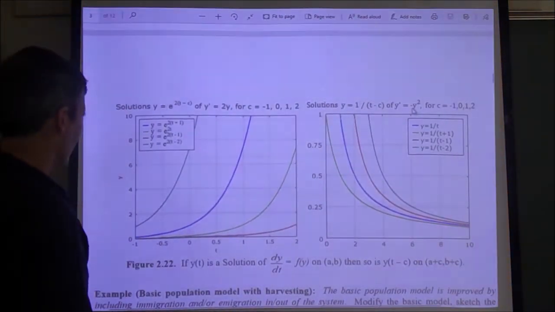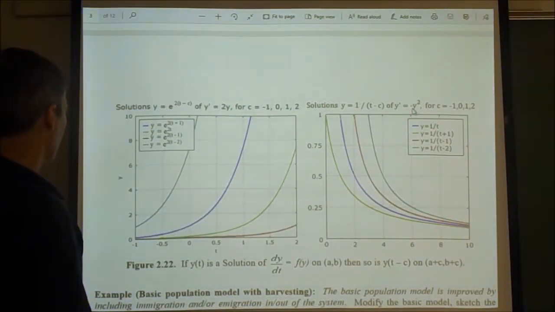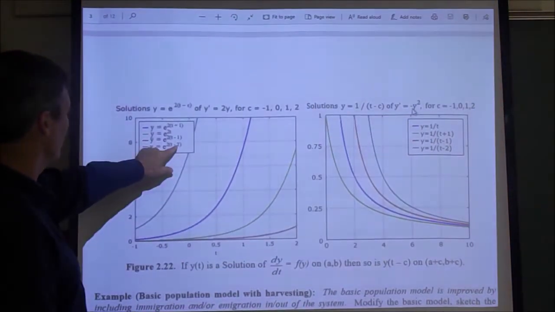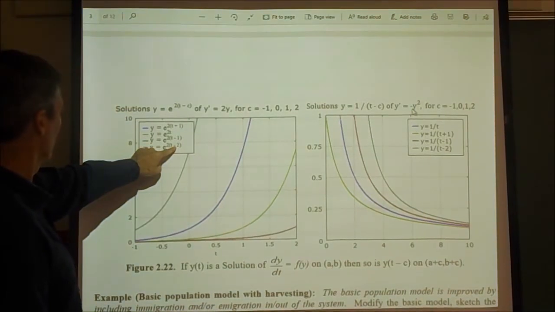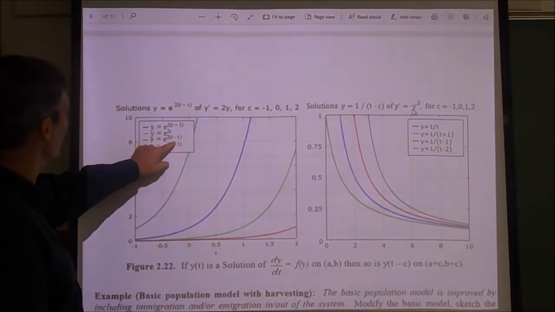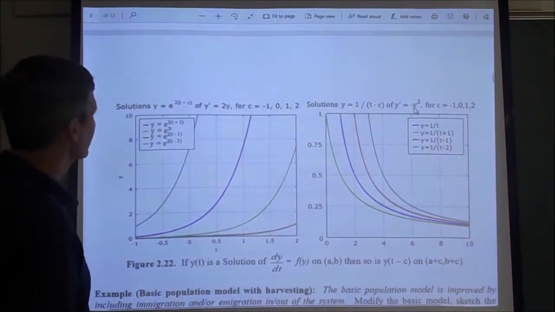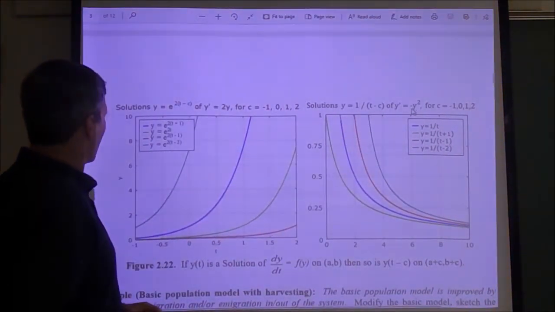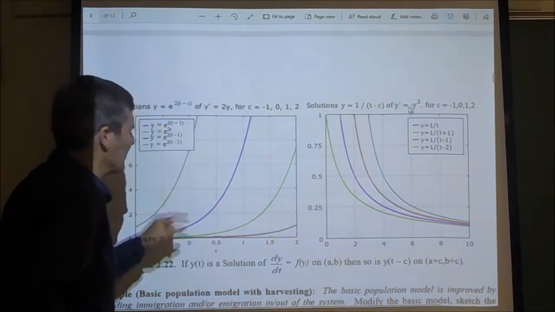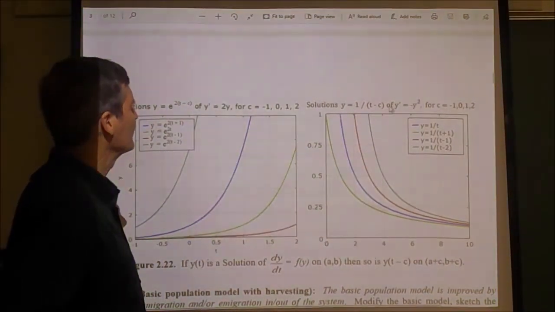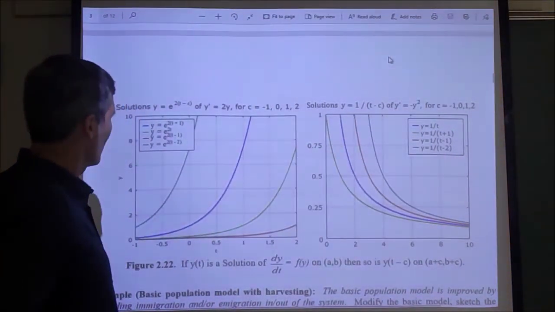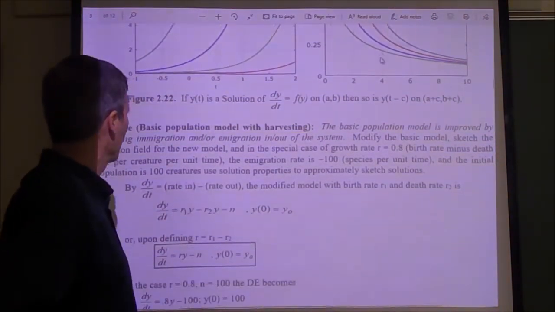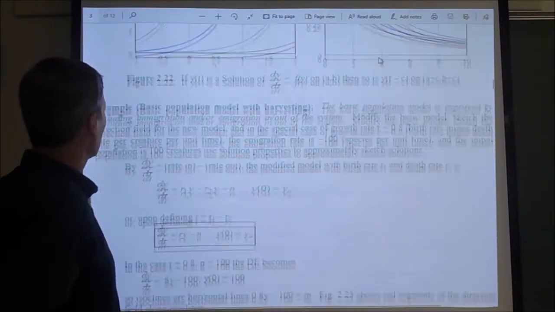It translates 2 units in the t direction. This would be 2 plus 2. Whatever is subtracted is a shift, so there's a typo there. Or maybe it's just not visible. All right, but that's the idea: they translate over from one solution to the next when you're drawing your autonomous solutions.